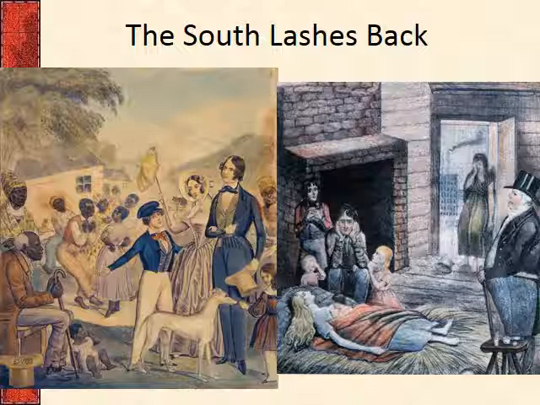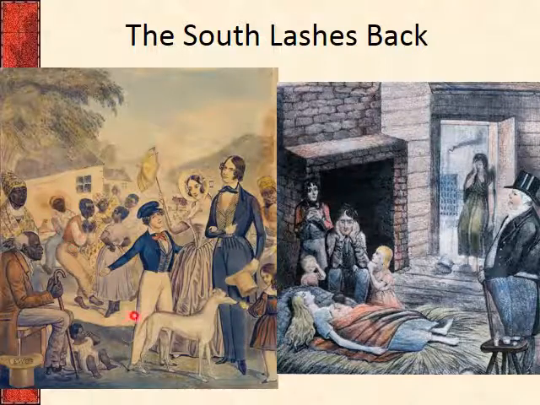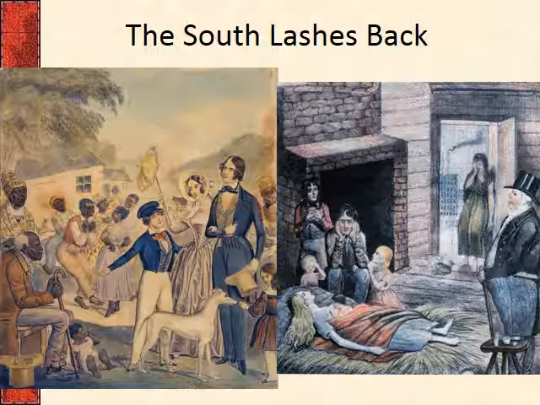My response would be, why are there so many runaways if life is so good? My response is, why do you have to pass all these laws prohibiting them from literacy, from being together at night, if you have something to hide? Right? If life is this, why is the reality very, very different? And I'm not saying life was great for the white factory worker in the North, but it's not the life of a slave.